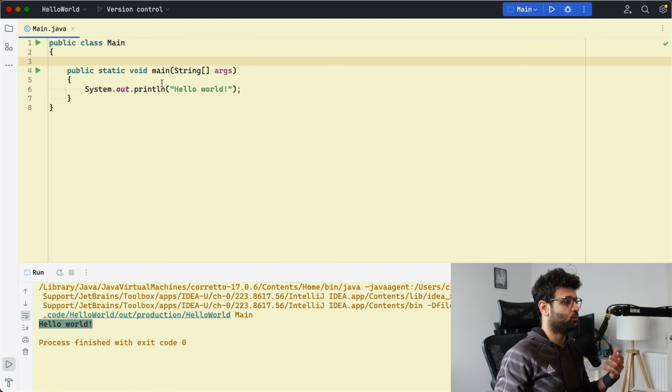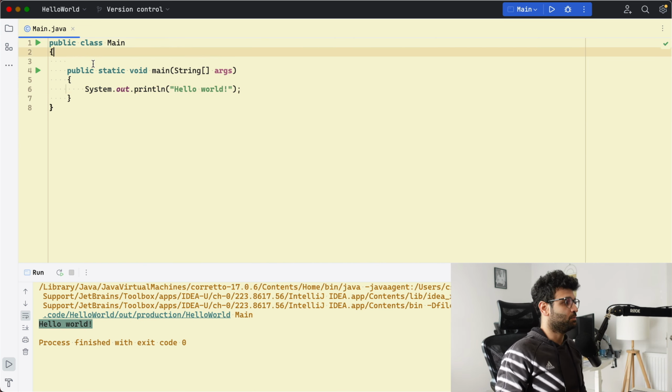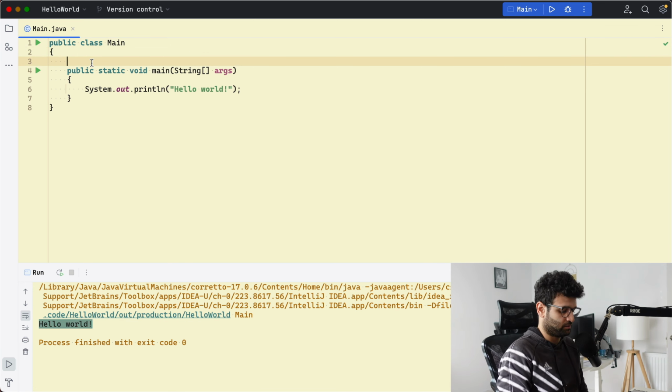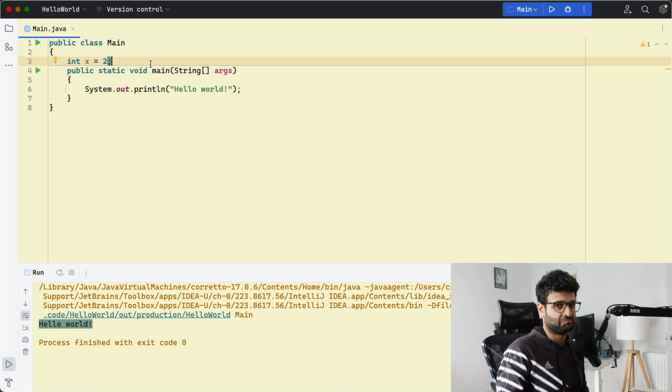That's a statement. And what are the characteristics of a statement? It ends with a semicolon, okay? So it does a certain function and it ends with a semicolon. That's it, simply speaking. Now, you may have a statement outside of a function as well. So int x equals 2. That's a statement. How do we know it's a statement? Well, it's got a certain syntax and it finishes with a semicolon. That's it, simply. So we'll talk about statements in the next videos. I just wanted to introduce the concept.